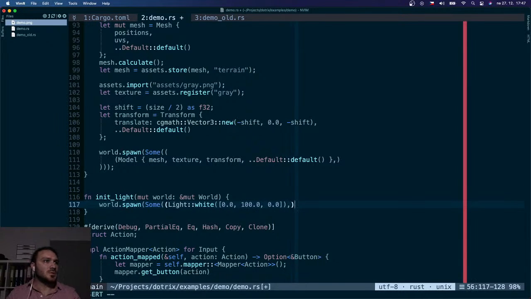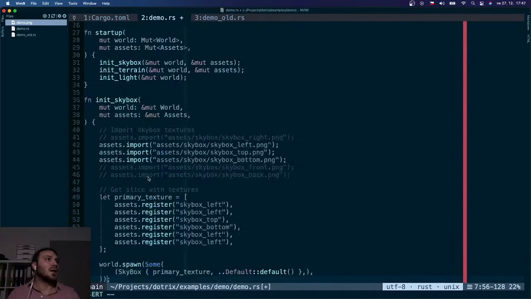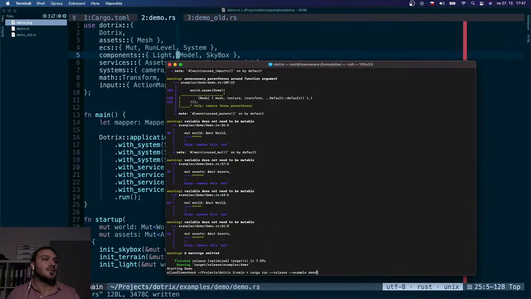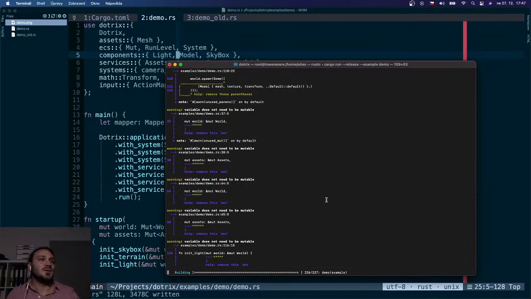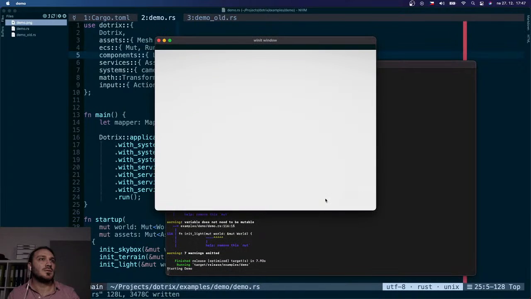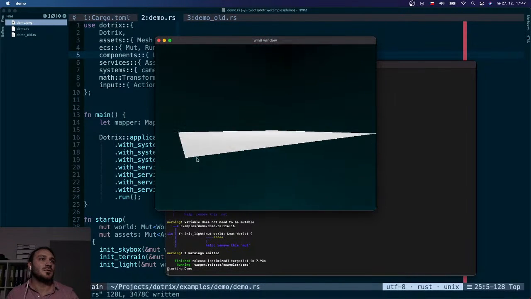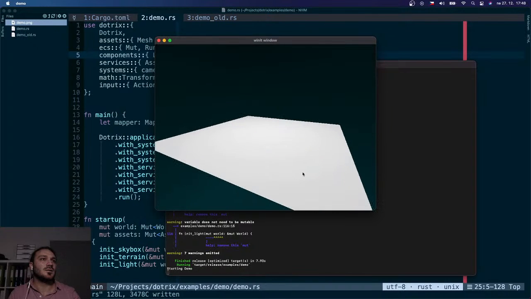And this is some spawn, that's it. And we need to import light from components. Light. And we should see the effect on the terrain. Yes, it's much brighter now. Finally.